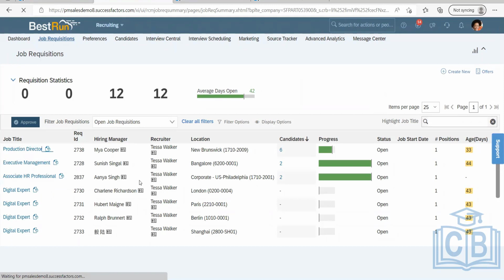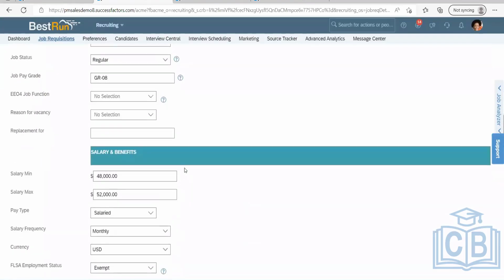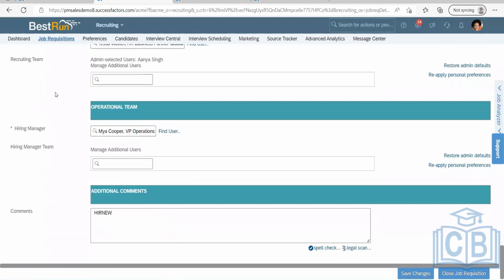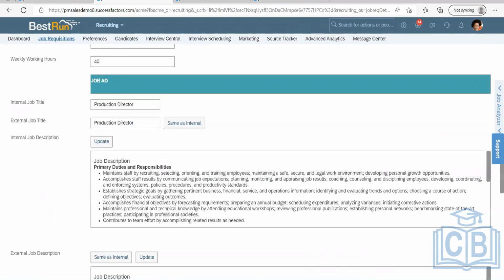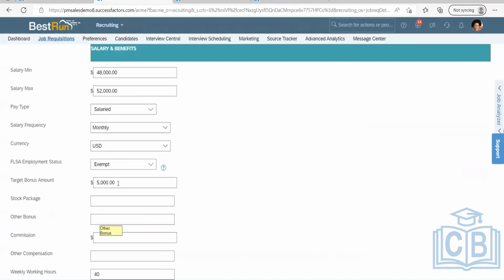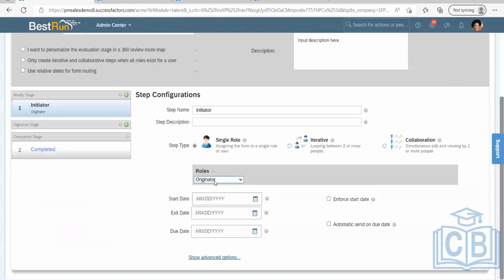If I am a recruiter creating a requisition, before sending it to approval I'll have permission to edit, so I will fill in who is the recruiter and who is the hiring manager, and then click send. Once I click send, it follows the roadmap. Whoever is mentioned as the recruiter here, that worker, it goes to that worker.